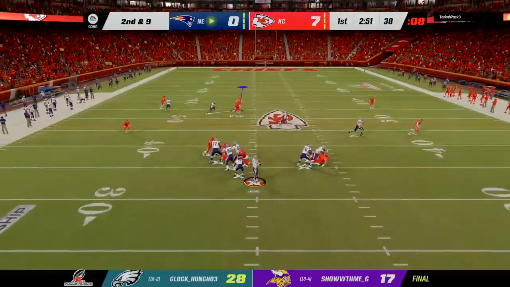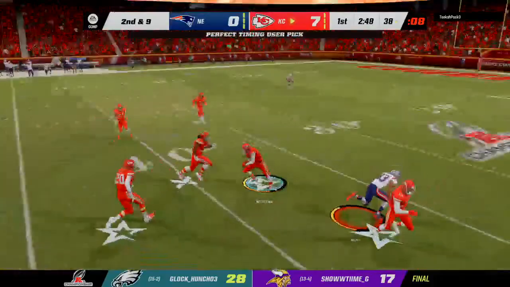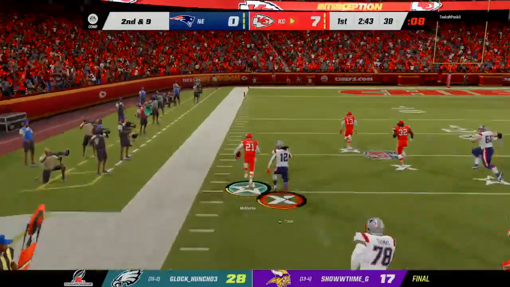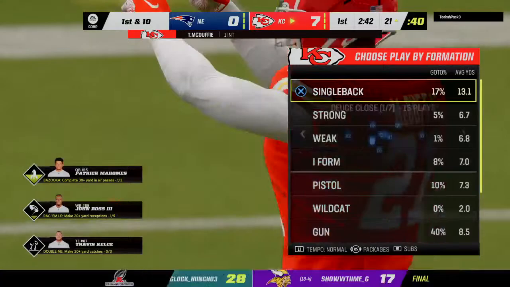Throwing Jones. Into a sea of defenders and intercepted. Trent McDuffie with a pick. And the Chiefs are going to take possession of the football.